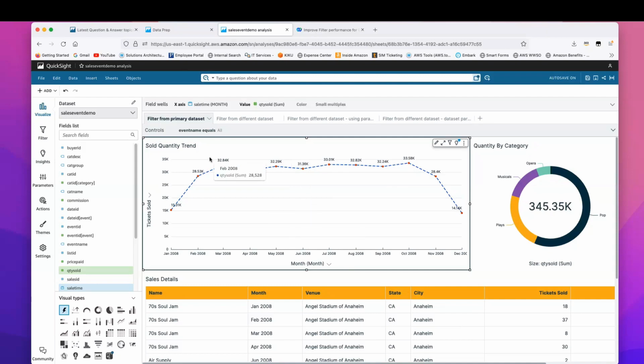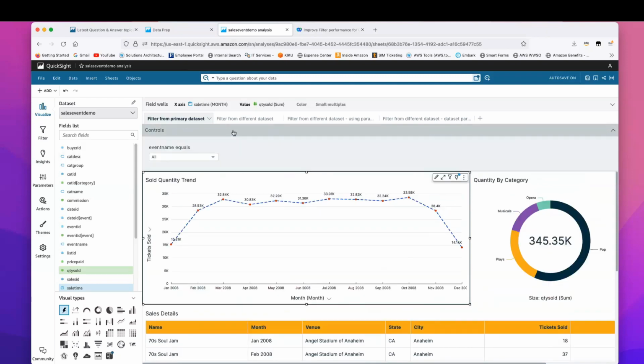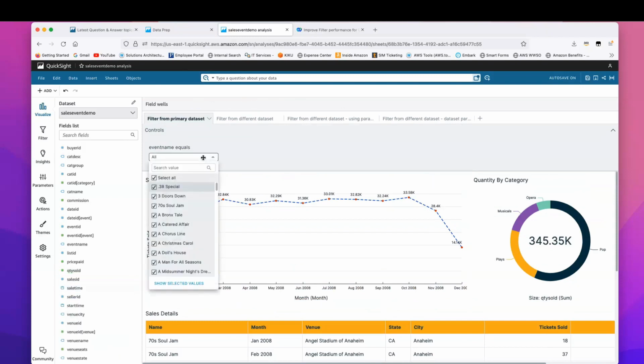Now, if I create a filter off of that dataset, so this event filter that I create, just to bring back this unique list of events, it is again going to resolve those joins and then scan through the table, all those records, and bring back this unique list, which is an expensive operation. And here you are just talking about 20,000 rows. You can imagine if this runs into millions and billions of rows, this is certainly going to take a few seconds to show up this list here, right?